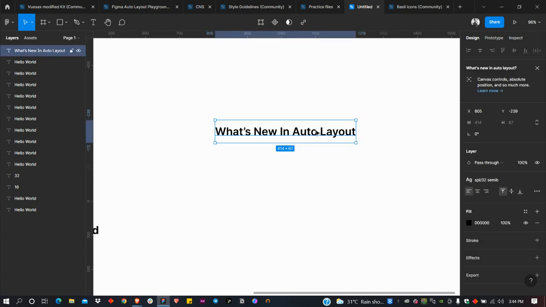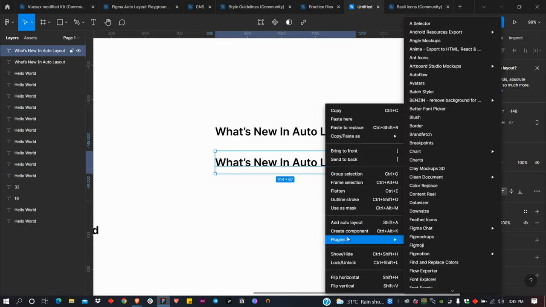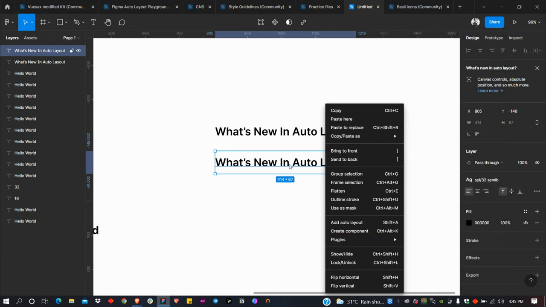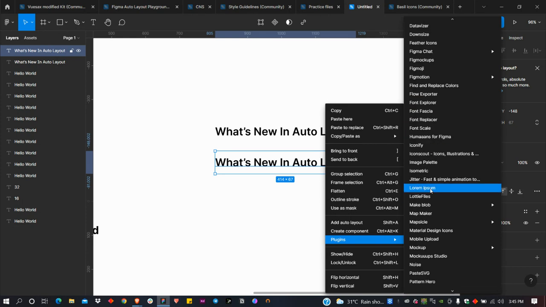All right. Now let's write a body text. So let's just use lorem ipsum. In case you don't know, you can have a plugin for generating text, so you don't have to just think of what to write. You can just generate them. You go to the community, go to plugin, and look for this one. Where is it? Lorem ipsum.